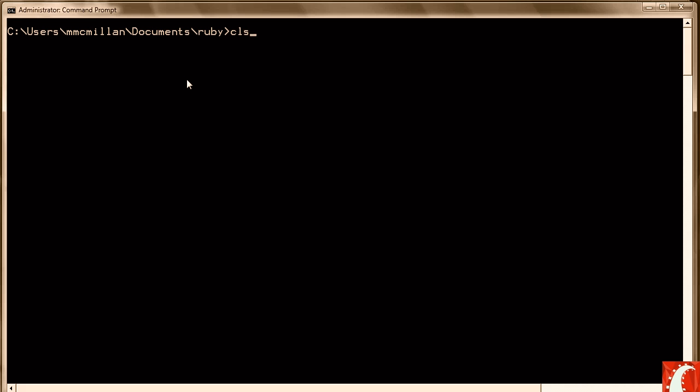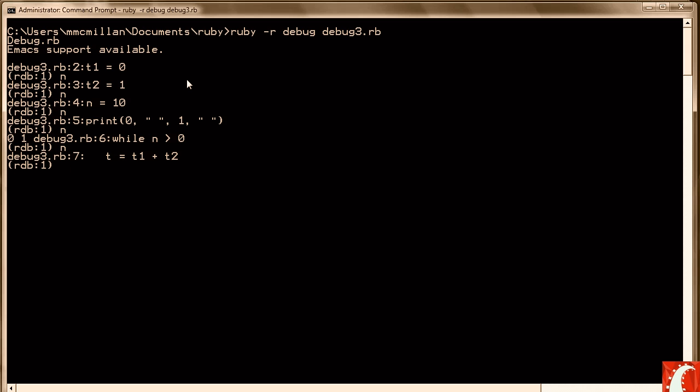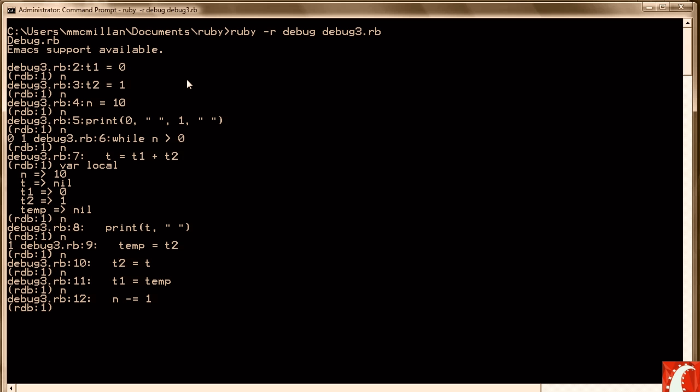Now let's start the program again in debug mode. This time we're going to step through it a few times here, and then I'll show you one more command. Another interesting command is var local, and that will show us the value of variables at any particular time. So as we step through, take a moment to get through all this. Now let's var local.